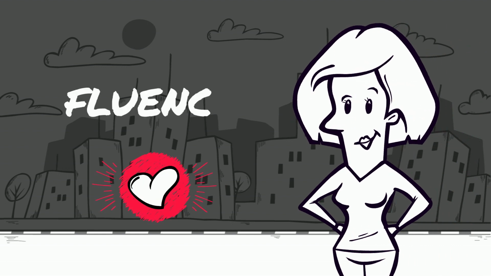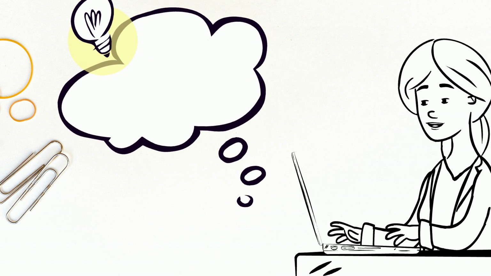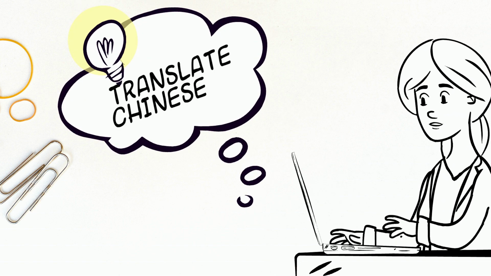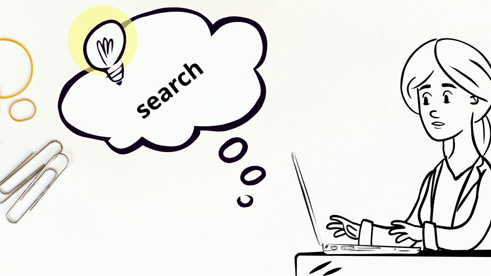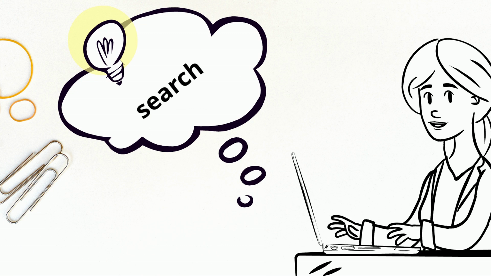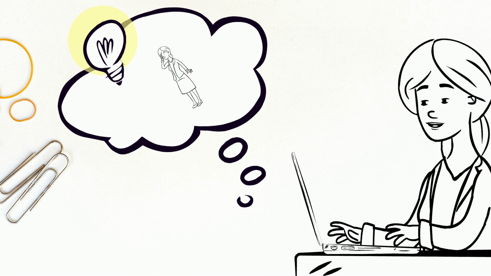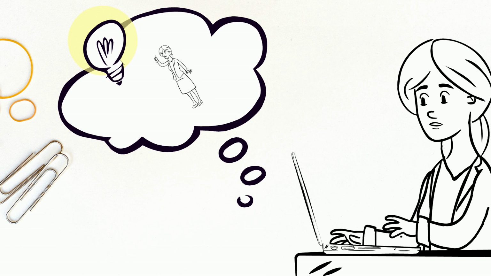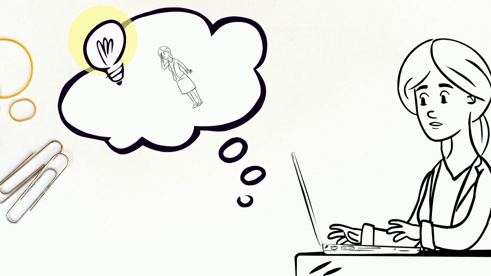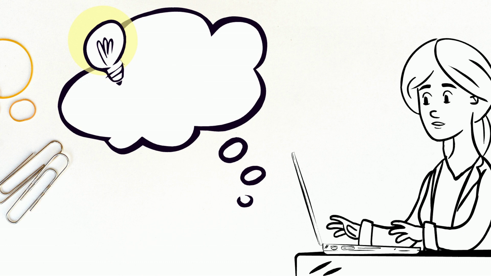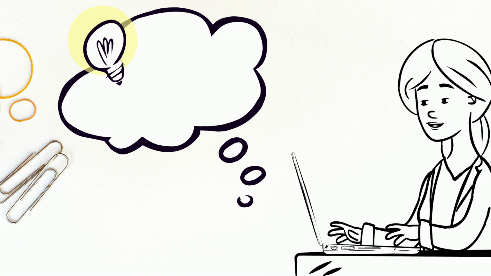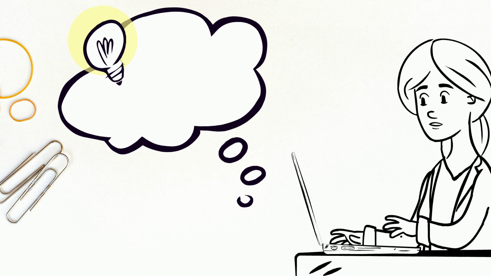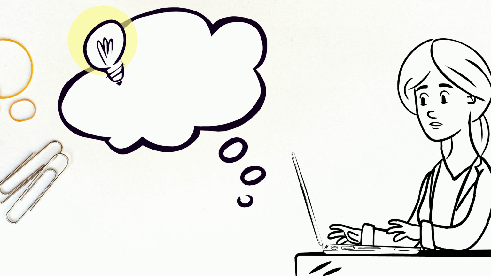Fluency also has an impact on comprehensible speech. When I speak English, I need to translate the Chinese into English in my mind, and I have to search the English word in my mind, which word can express what I want to say, and it usually takes me a long time. And because of thinking, I need to pause, which affects the listener's understanding, and they will say sorry or pardon, and I need to say it again.